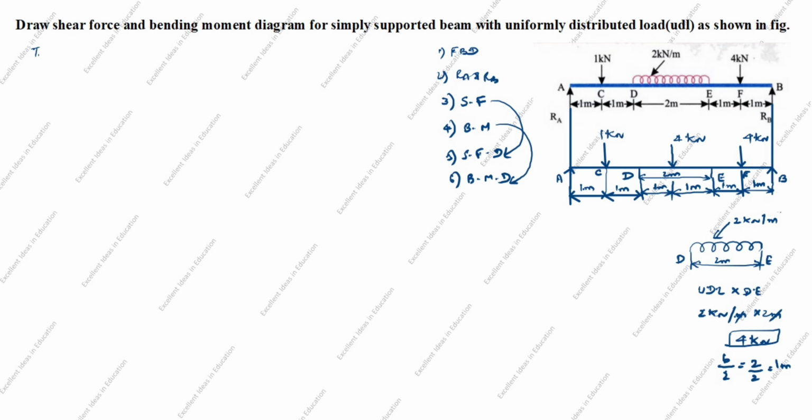To find RA and RB, we will use equilibrium condition. What are the equilibrium condition? Is the summation of f of x equal to 0. You see this graph, x is in horizontal, y is in vertical. So horizontal is this side. You see any horizontal force is there? No, right? Only vertical only is there, up and down vertical. So f of x is equal to 0. Neglect f. Next, we'll go for summation of f of y is equal to 0.